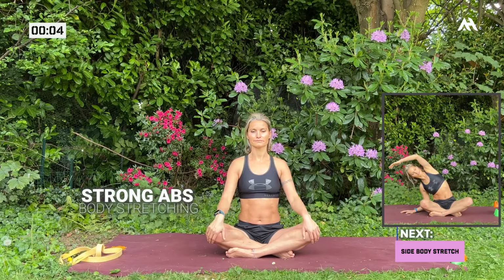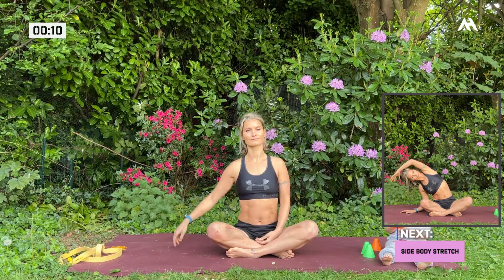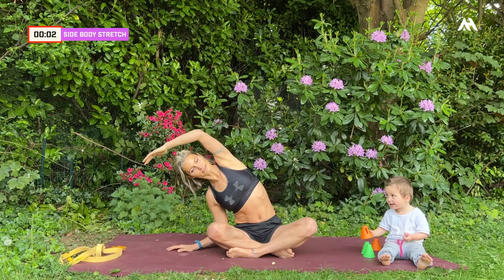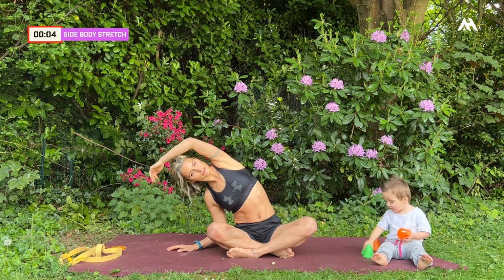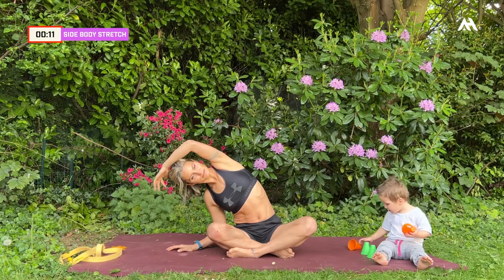Why you should stretch your core. Stretching your abs can also relieve stress and tension in the body. When you stretch, you release endorphins, which are natural mood boosters. This can help to reduce feelings of stress and tension, leaving you feeling more relaxed and refreshed.